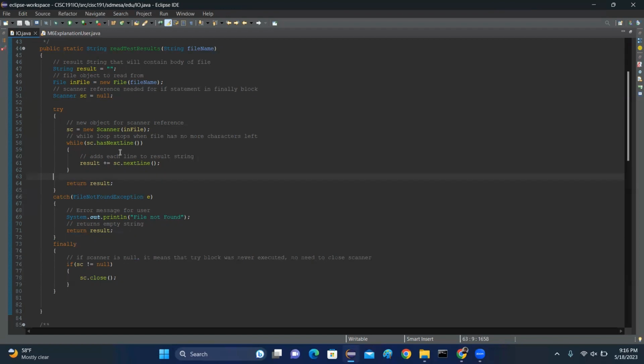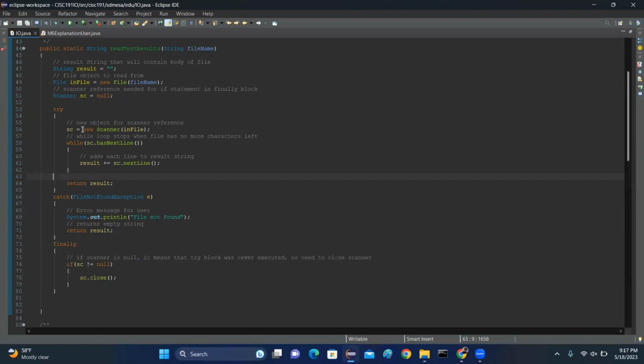When you're actually reading from the file using a scanner, you're going to use a while loop with the scanner reference dot hasNextLine method, which returns a boolean saying whether the file has a next line or not. If it doesn't have a next line, we know it's the end of the file.